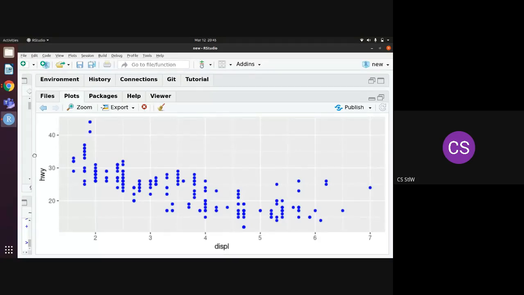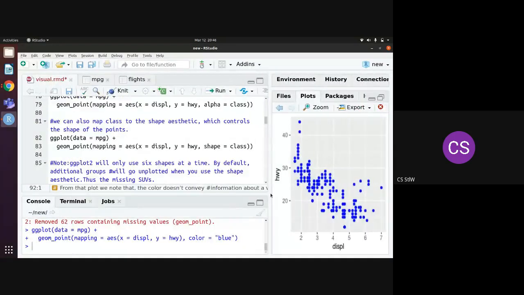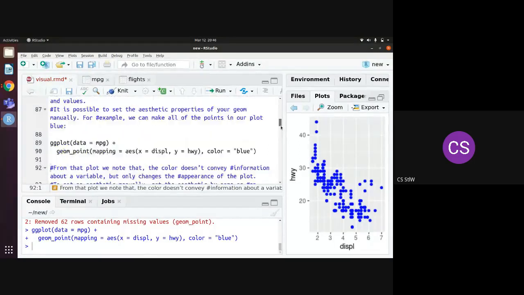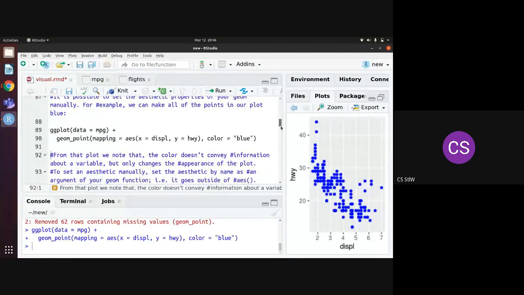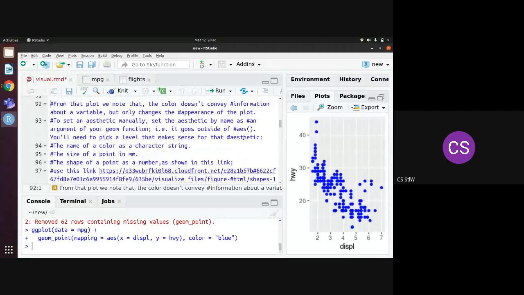So that also is not really effective in our data representation. I hope, do we have a question so far? I'm just showing you the different ways the aesthetics can be used, and probably why we haven't used it in this case, or just for you to know.